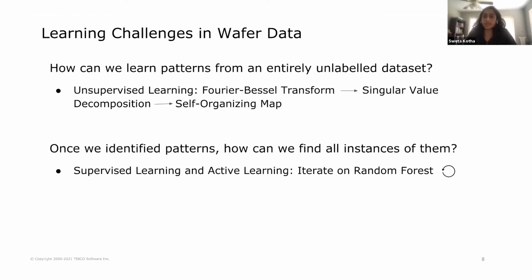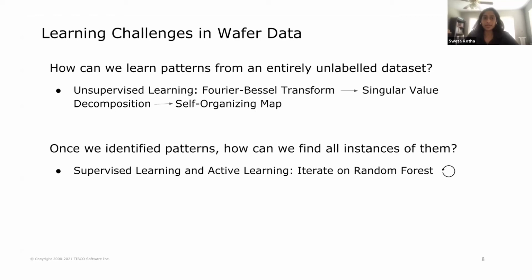So now that we gave a background on some of those learning challenges, we also want to talk about how they're incorporated into this Wafer demo. There are two main questions that I think are important to ask. How can we learn patterns from an entirely unlabeled data set? And this is what we have when we're working with the Wafer demo, right? We're starting off with wafers that are completely unlabeled.